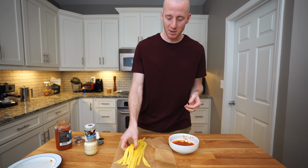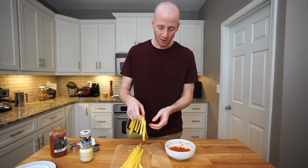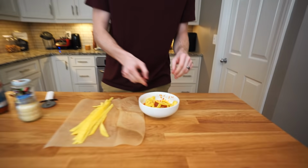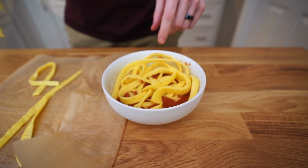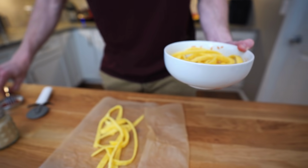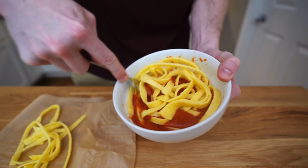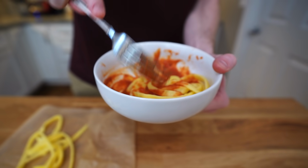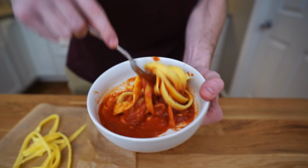So now we have our pasta. This is kind of long for me, but okay. Now just add the pasta to the sauce. You sort of have to suspend your belief in pasta to have this as a pasta dish, but it is very tasty. Then we're gonna mix it. This is the best way to heat the pasta so that the pasta doesn't stick together or form a cheese blob, which is what happened last time.